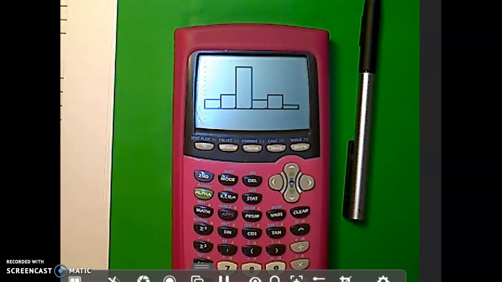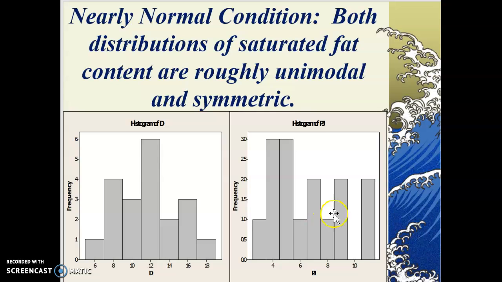And you can do the same thing for the second one. Remember, your graph may not look exactly like this one, but close enough. Now, this is unimodal. Don't worry that it's 2 bars. It's still unimodal. It has one area in the graph where you have the highest collection of values. Not super symmetric, but not a deal breaker either. So we can move forward with that.